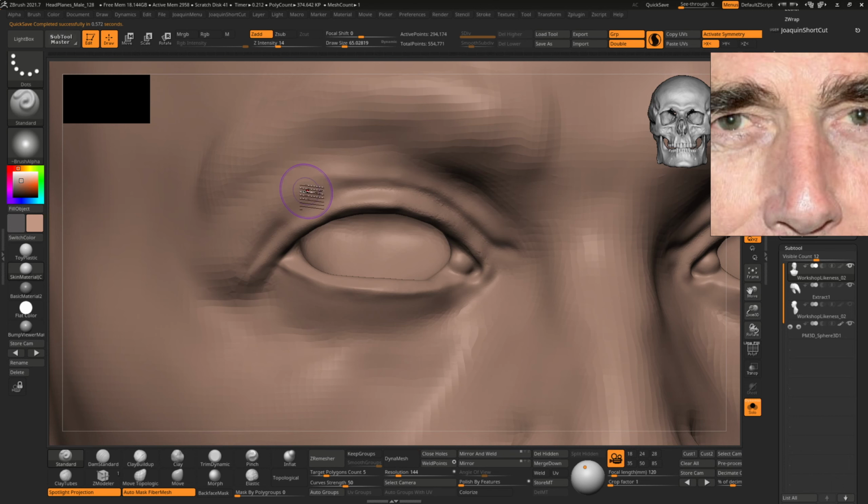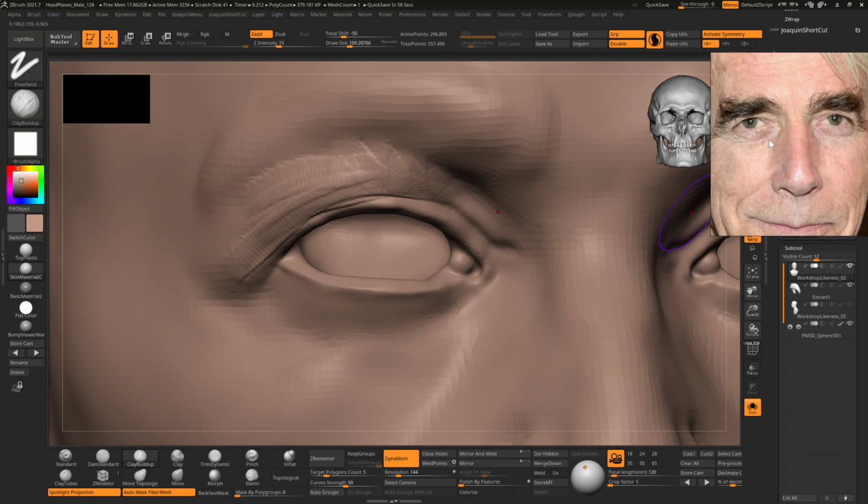At the moment I'm sculpting everything in symmetry mode, because I don't want to worry too much about asymmetry at the moment. But of course at some point I need to add asymmetry to establish the forms better, to get the likeness basically.